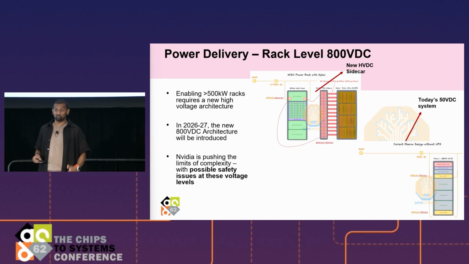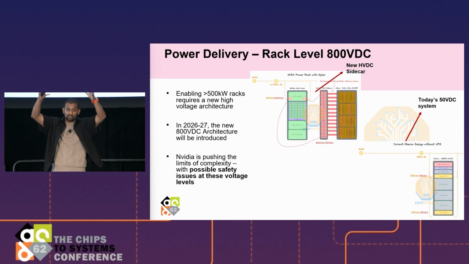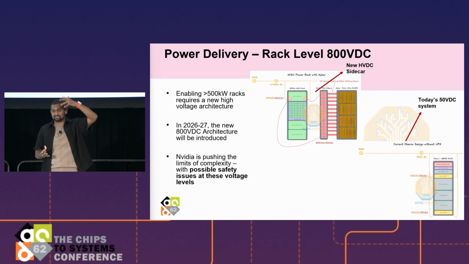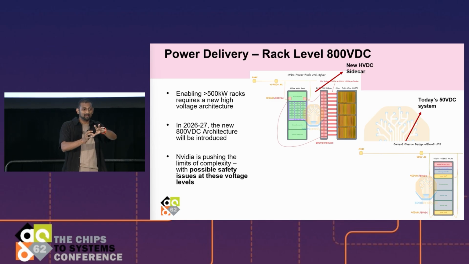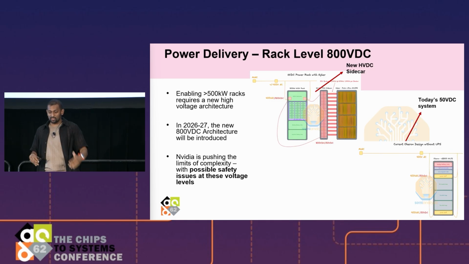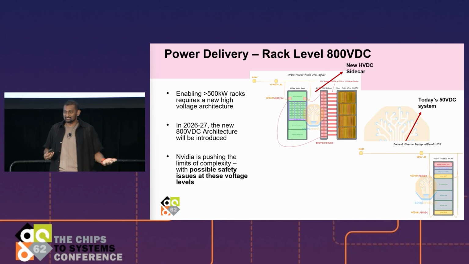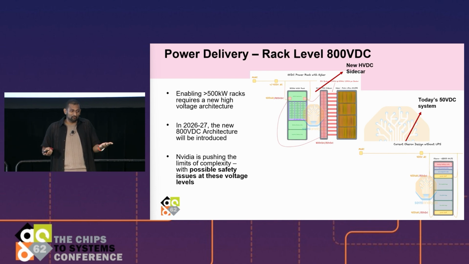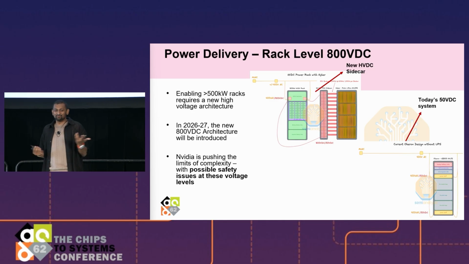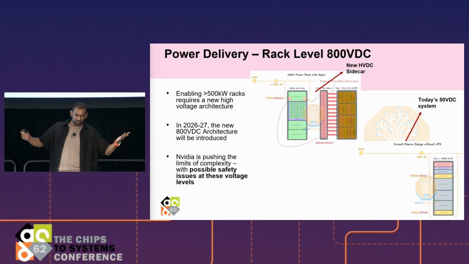The other aspect is 48 volt is too many amps, so people are going 800 volt DC directly. And what's interesting is that they want such high density of compute so they can stay in copper that they pulled all the power delivery out of that rack and are putting it in a separate rack. The separate rack connects directly over with 800 volt. Now, this is NVIDIA's next generation design with Rubin called Kyber. But OSHA, the Occupational Safety and Health Administration, it's illegal for people to work around these things. So this is their next generation design to increase performance, but literally you can't even deploy this in many jurisdictions because 800 volt will kill human beings.